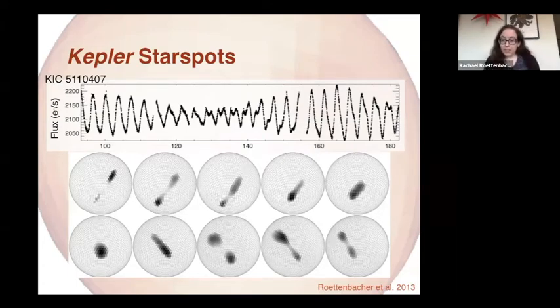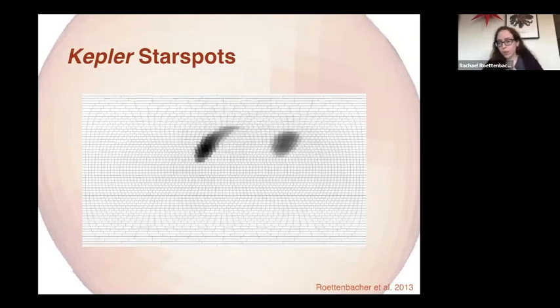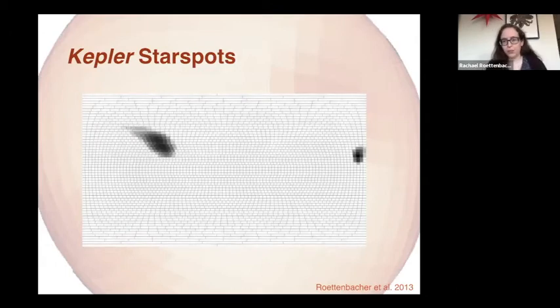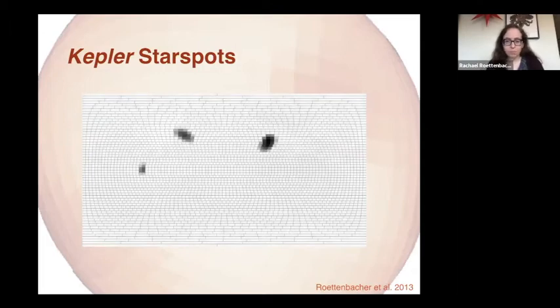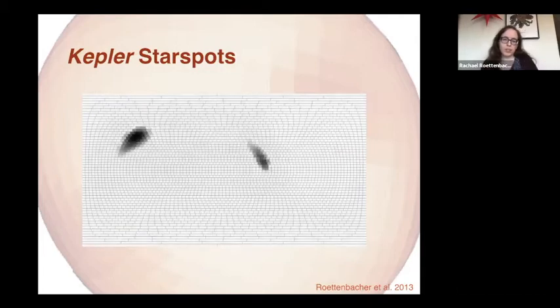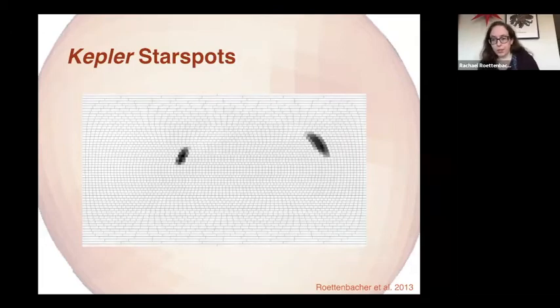So that's great. We have so much data, so I can make these fun little movies of the spots changing over time and coming and going and shifting. And this is a pseudo-Mercator plot, so it's the whole surface just flattened out. You can really see that for the grid that we do the reconstruction on, it has these bands of latitude that are just chopped up into different longitude chunks. And so you can see that the spots change over time. And this is fun to look at, but hopefully we can do some more science with this.